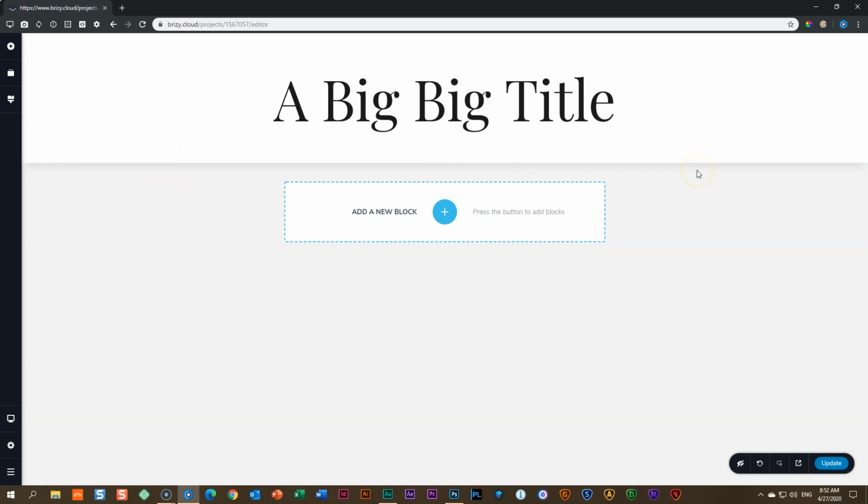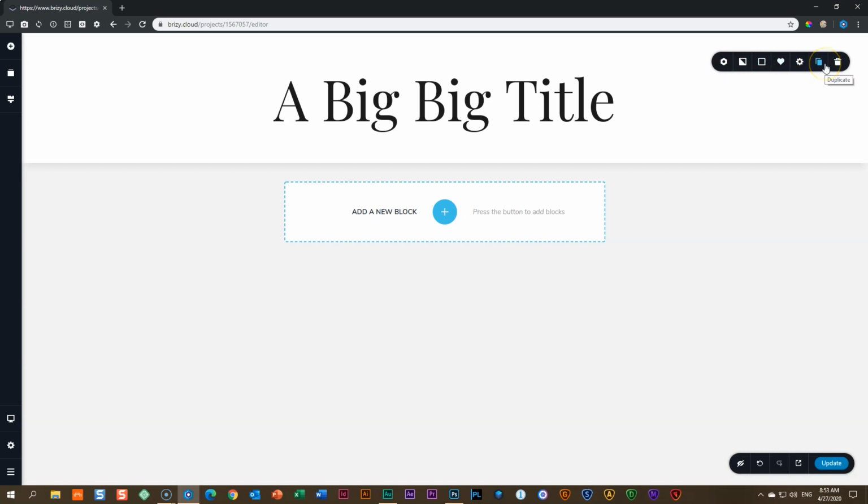Let's leave it there. Next, we want to give our block a background. And we can do that with a color or an image. Let me show you how we do that. To make any changes to the block, we have to go to the block settings. And the block settings you can access with this little icon that appears up here in the top right-hand corner, that icon that looks like two sliders. Click on that and it will extend the toolbar with all the settings for the block.